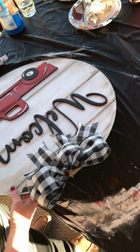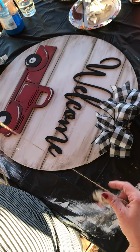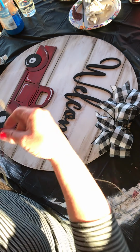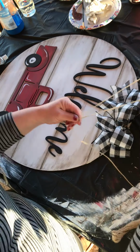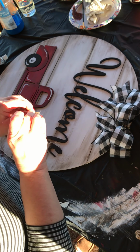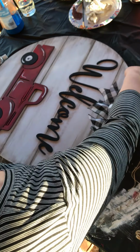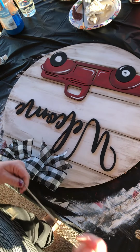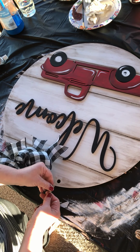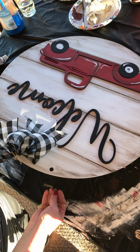Okay. So then what I'm going to do is I'm going to take some of this jute. And again, it's in your kit. You'll have enough. It'll be all pre-cut. And I'm going to double it. And I'm going to cut it. Okay. And then I'm going to tie a knot at this end so that it doesn't end up traveling. Okay. I'm going to turn it. And I'm going to put one end through, just like the other side.